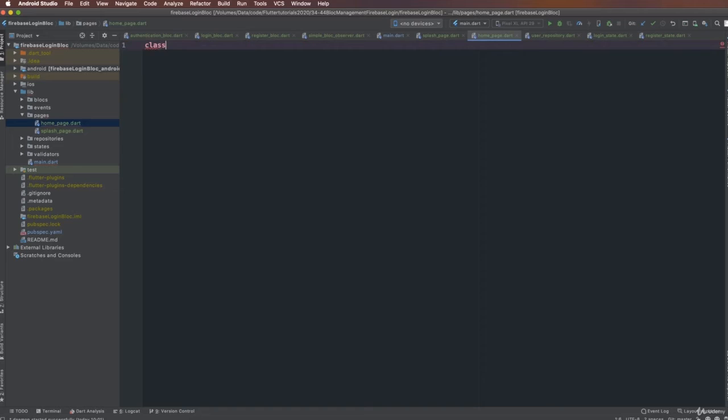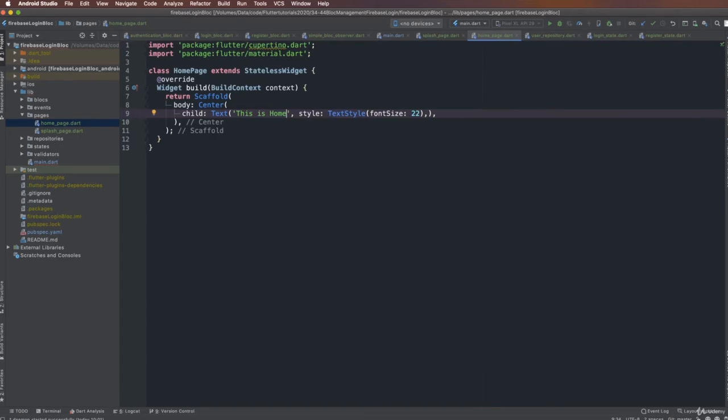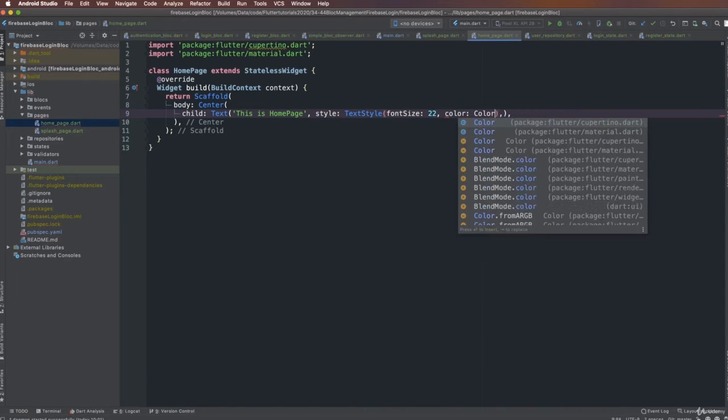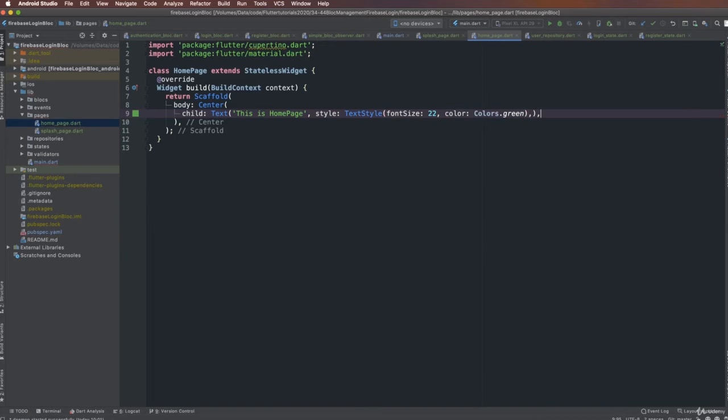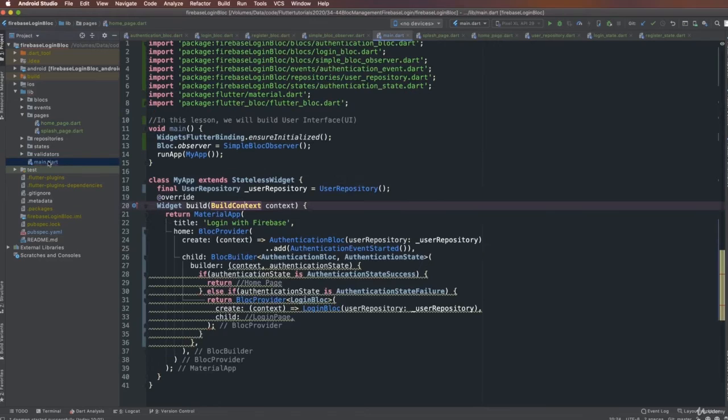Then I define the class of home page. This is home page. And the color here, I can choose a color of green. Depending on your purpose of defining your user interface, it is not important.